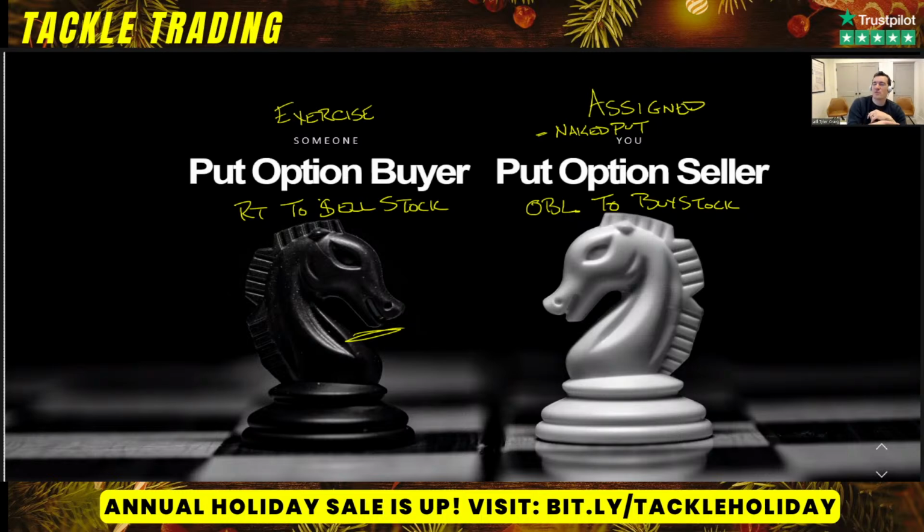They spin a big wheel, and it lands on some broker out in the world that has a client that's short that contract. Randomly somebody's going to get assigned and they're going to say, hey, mister, remember when you sold that put option and you obligated yourself to buy the stock? Yeah, you've got to make good on that. Joe Schmo over in Alabama is exercising here. You've got to buy the stock from him. And so you get assigned and you buy the stock. So one of the potential outcomes when you sell a put is that you might have to buy stock.